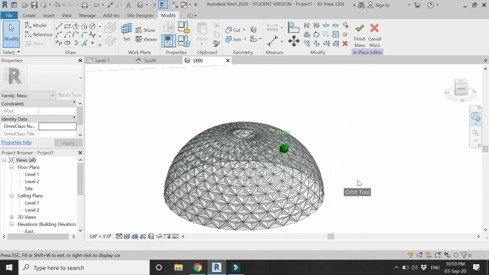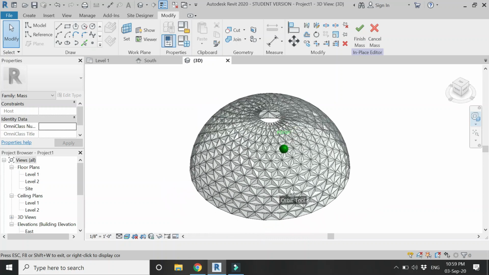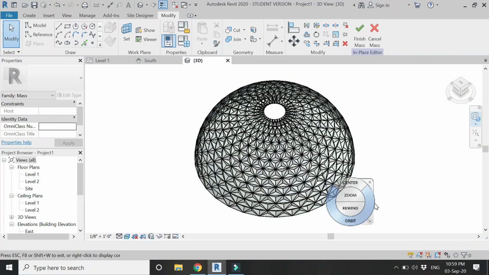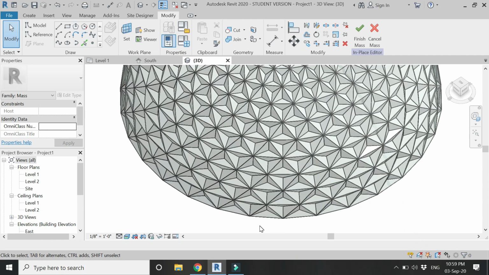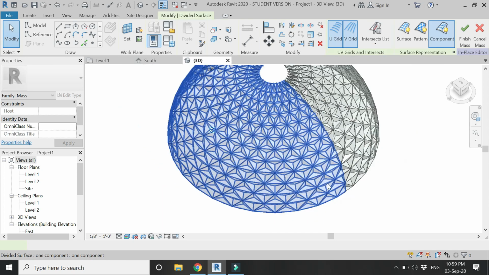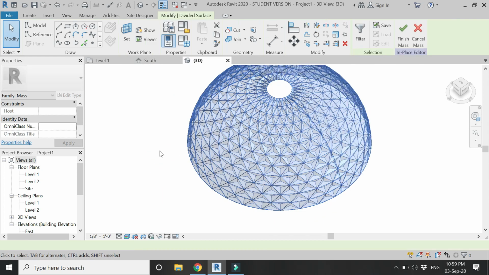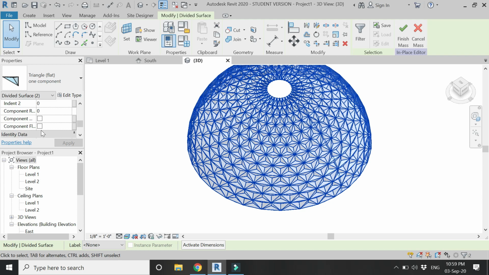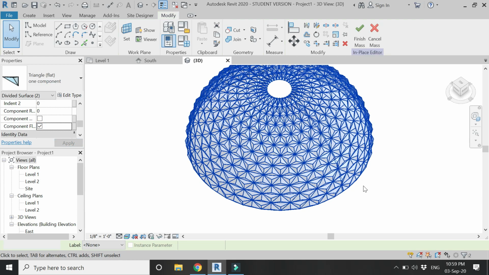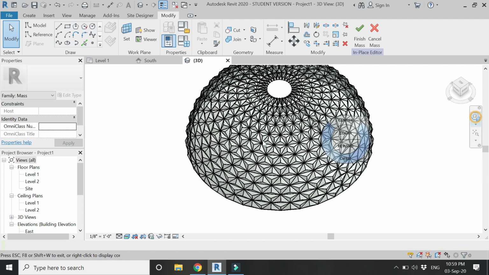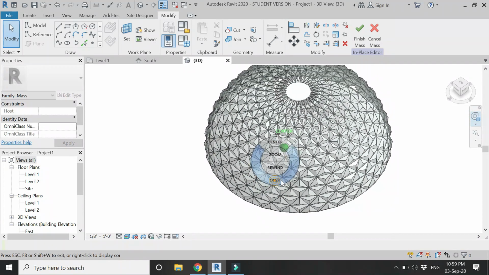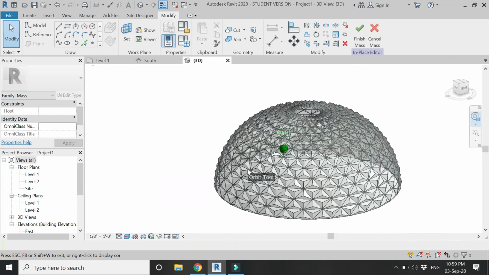And also a parametric one. And if you want to flip the component, select these surfaces and here in this properties dialog box check this component flip option, and the component will now be placed on the opposite side. So that's all for today.